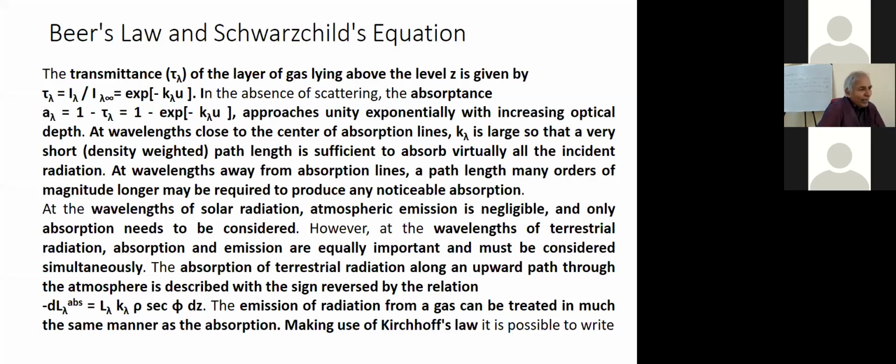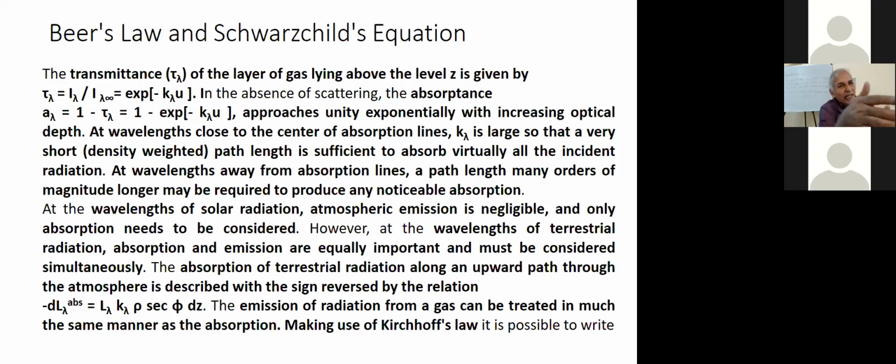So when we come to solar radiation, the wavelengths of solar radiation are, let's say, from 0.1 micrometer to 4 micrometer. Hardly any atmospheric emission is happening there, because, if you recall the Planck body radiance graph which I showed earlier, it clearly showed that there is no overlap between the shortwave radiation corresponding to 5780 Kelvin, the surface temperature of the sun, and the radiating temperature of the Earth's atmosphere, which is 255 Kelvin.